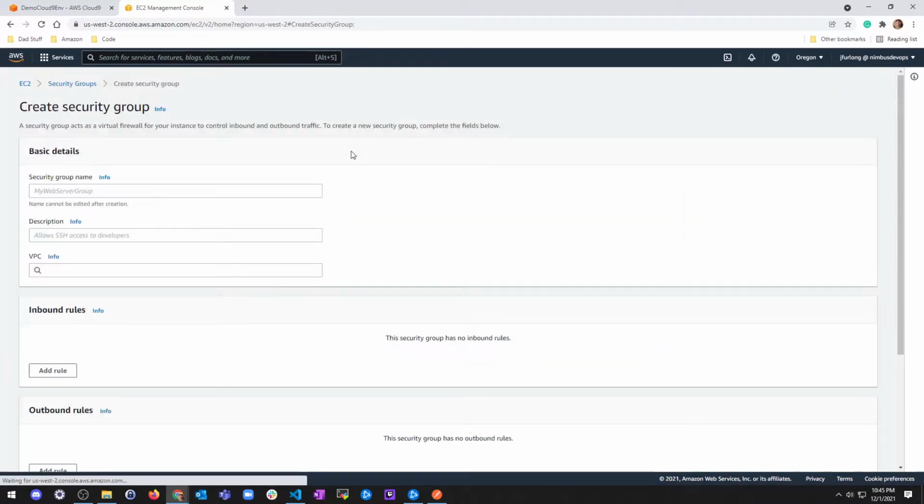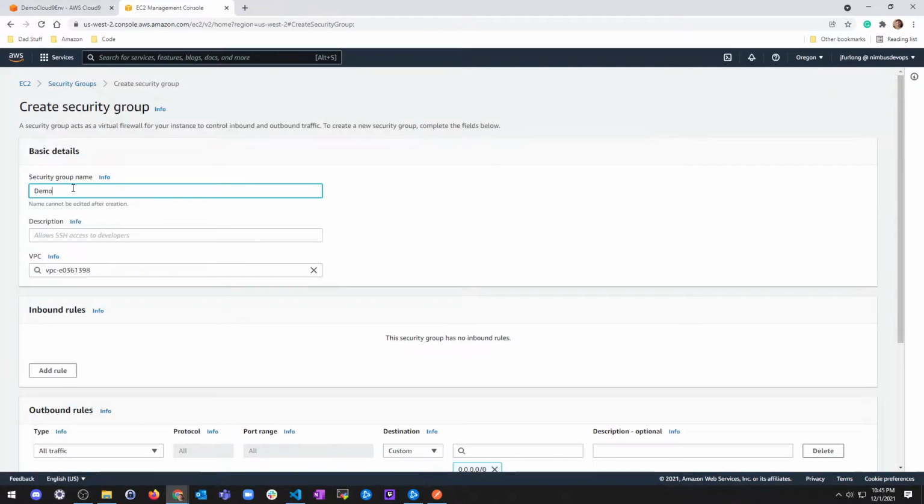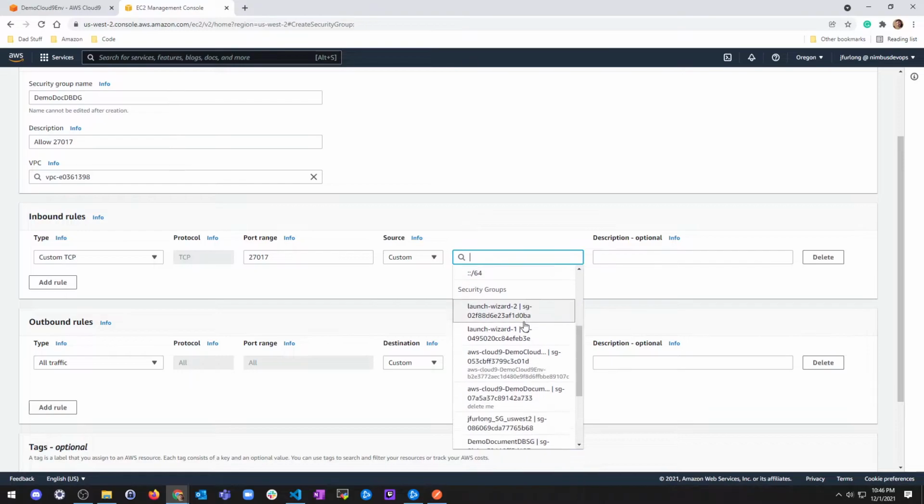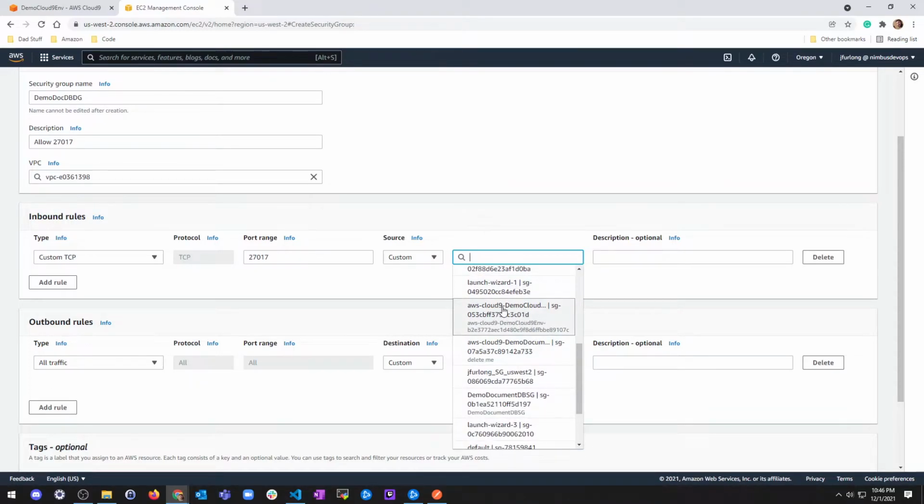All right, so we're going to make a security group, and I'm going to call this demo docdbsg and allow 27017. This is my default VPC. Add an inbound rule, custom TCP port. Port is 27017. The source is going to be our Cloud9 demo, but it's going to be the security group, any member in C01D.